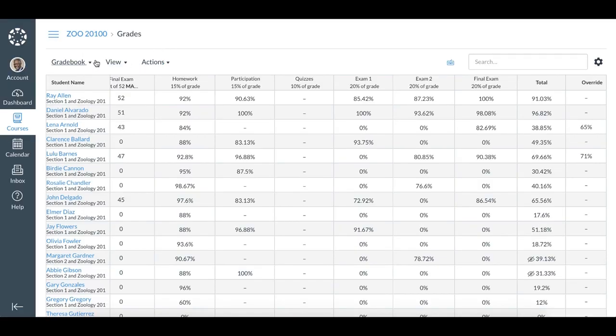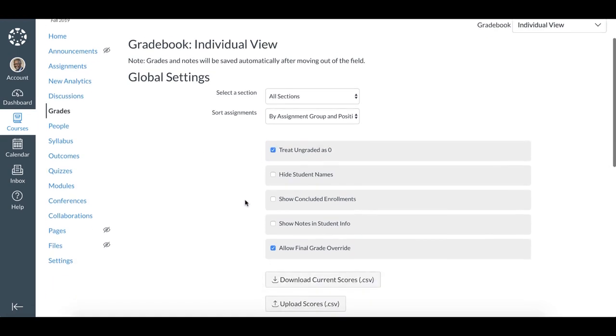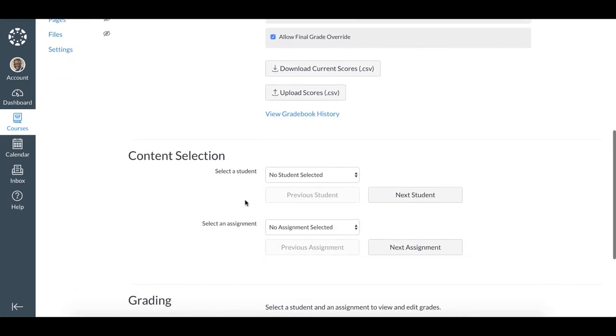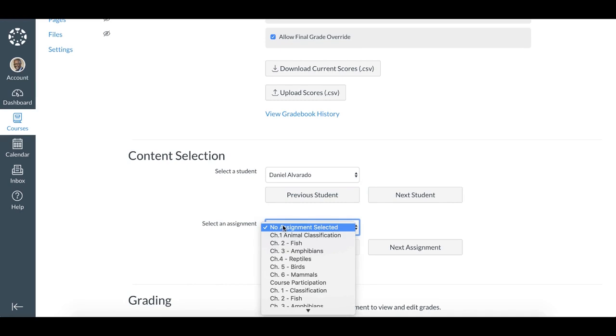In the Gradebook menu, you can switch to the Gradebook Individual view and assess one student and one assignment at a time. In the Global Settings section, apply any preferred Gradebook settings. In the Content Selection section, select individual students and assignments to compare using each menu.